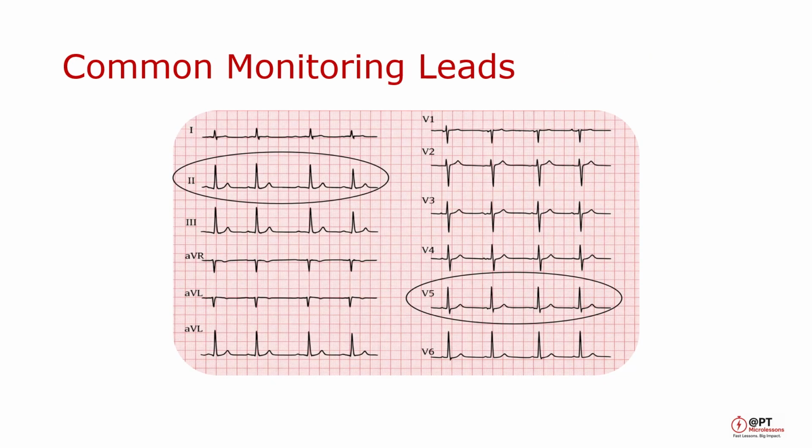It's also helpful to know that some leads are used more often than others. 2 leads will probably seem the most familiar, lead 2 and V5. That's because these are commonly used in monitoring systems and bedside cardiac monitoring. So many clinicians recognize these views first. As we move forward, remember that each lead is simply a different angle or perspective of the same electrical event.